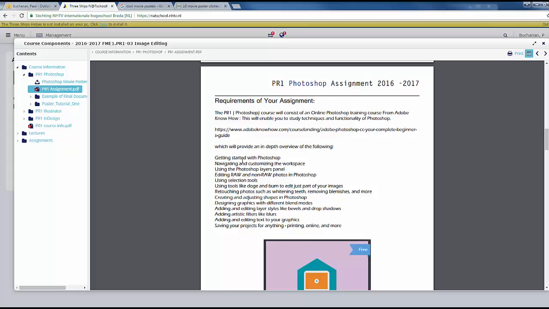So the course itself introduces you to Photoshop, navigating, customizing the workspace, etc. There are some really nice tutorials in there, and I'd expect you to look at them, to try your own workout, to also look at the tutorials that I'm going to be doing in class with you, and to practice some of the extra tools that you'll learn how to use in this tutorial set, and hopefully then you'll be able to design a really brilliant poster.